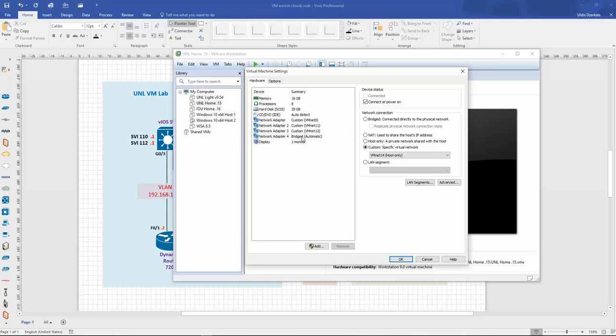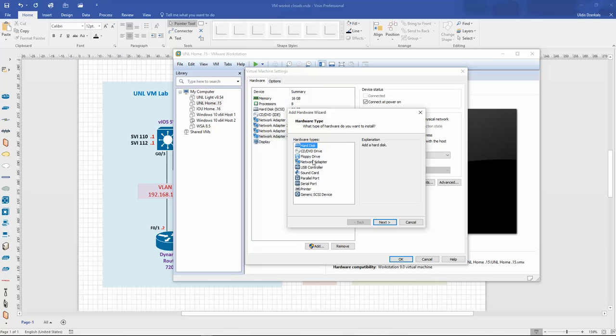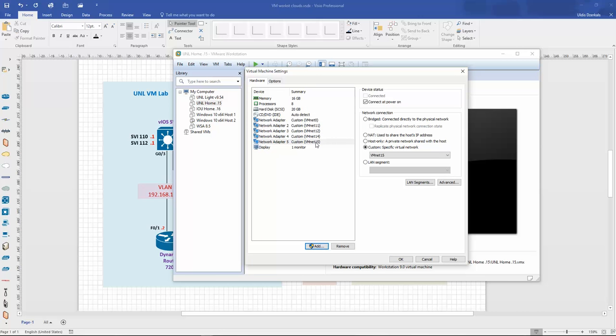Good. If you need more interfaces, you can add them, like I'm doing now. Let's say I need interface 15. We will not use it in this lab, but we need 1, 2, 3.